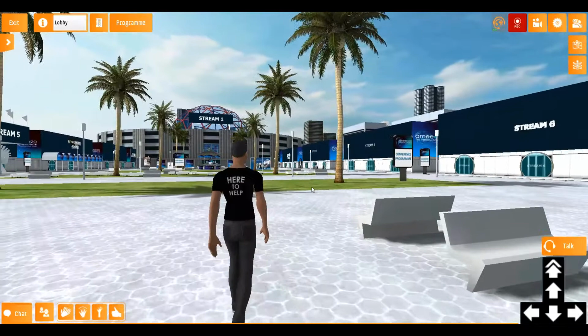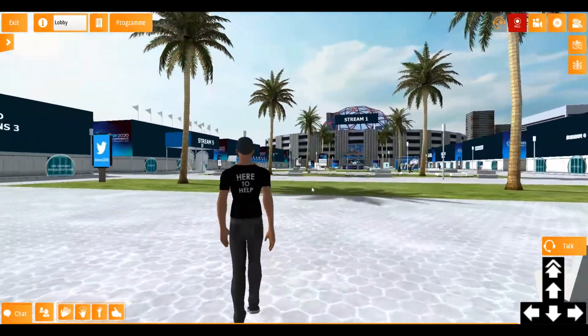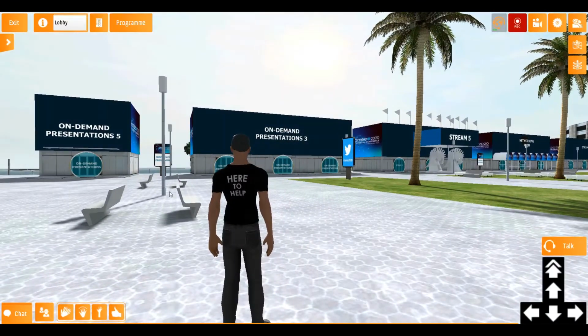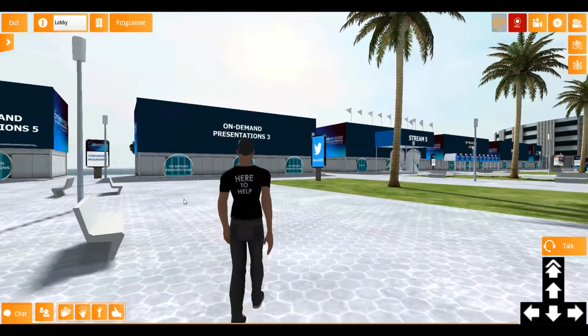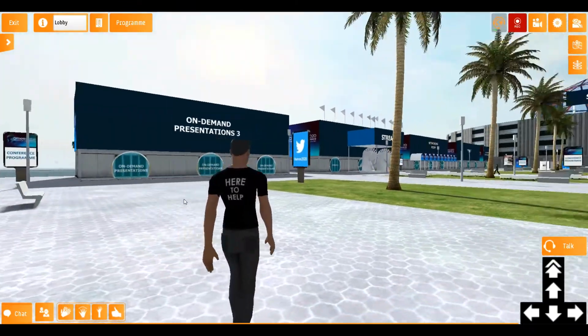That's how the whole communication system works at the venue. So for example, if there is a group of people at the other end of the venue, we are not able to hear them. But let's imagine there is a group of people sitting on this bench. If we are close enough, we will hear all these people speaking, and we can approach them as in normal life to discuss with them by turning our microphone on.